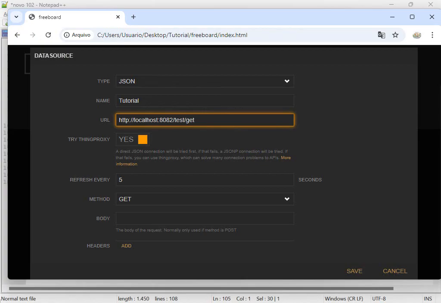But as I said before, you can use any dashboard that you prefer, Dualio or other professional and paid ones, whatever.